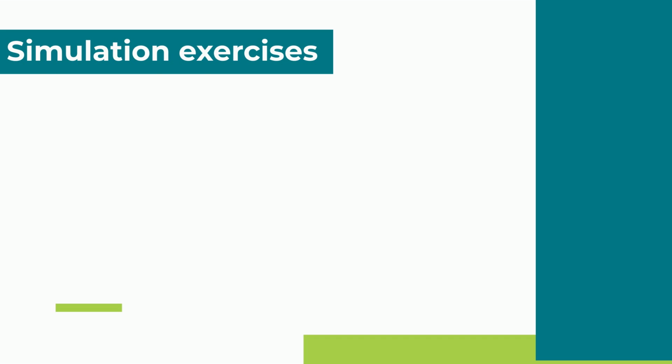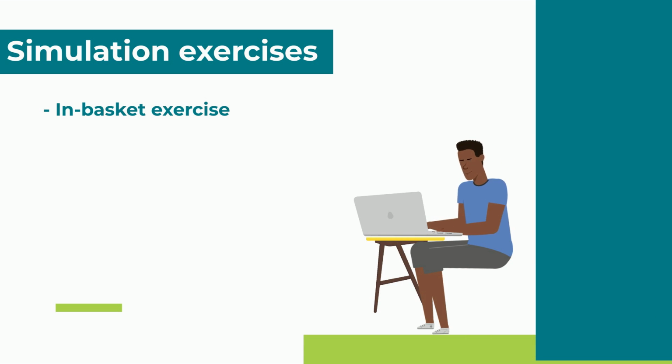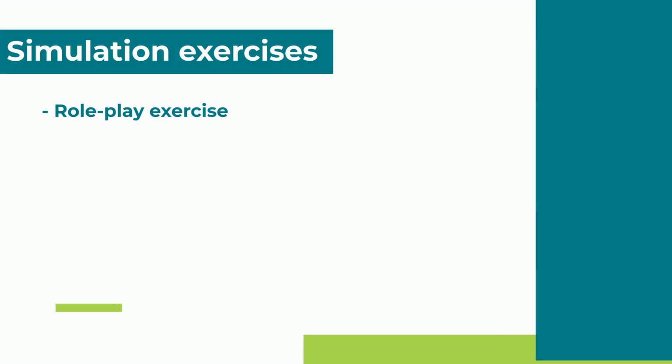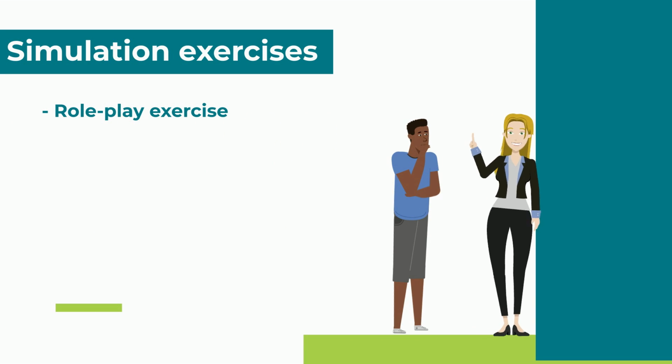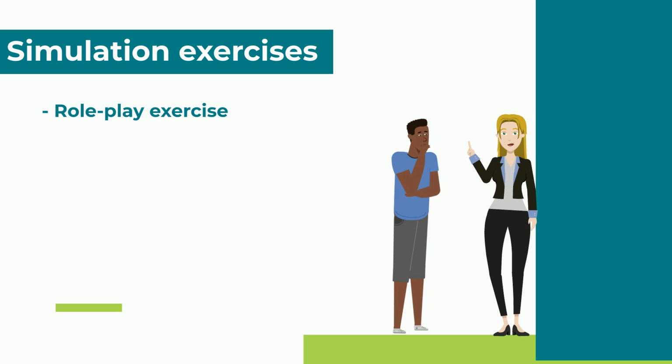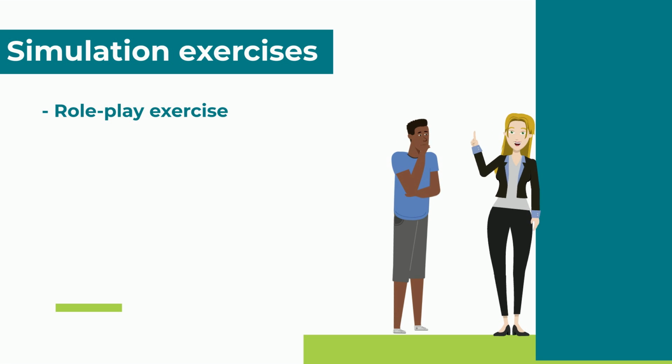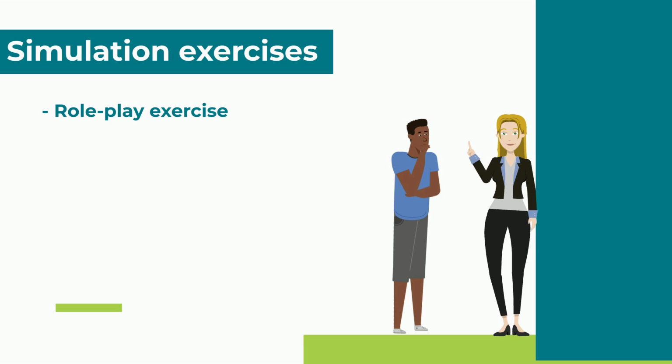Now let's look at examples of simulation exercises. An in-basket exercise involves completing tasks in a typical day, such as completing a day's email. You will be required to prioritize and address many issues or problems in writing. A role-play exercise could take the form of meeting with another person, usually an assessor. There are a few possible scenarios, such as dealing with a customer complaint or working with a colleague to decide on a project for the organization.